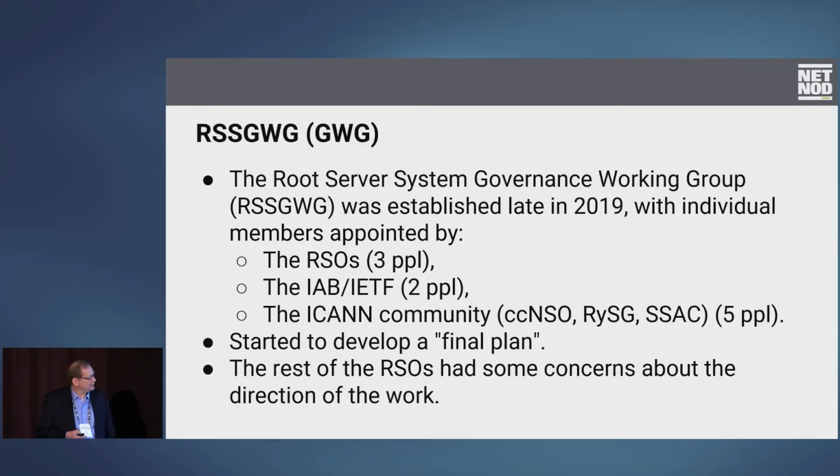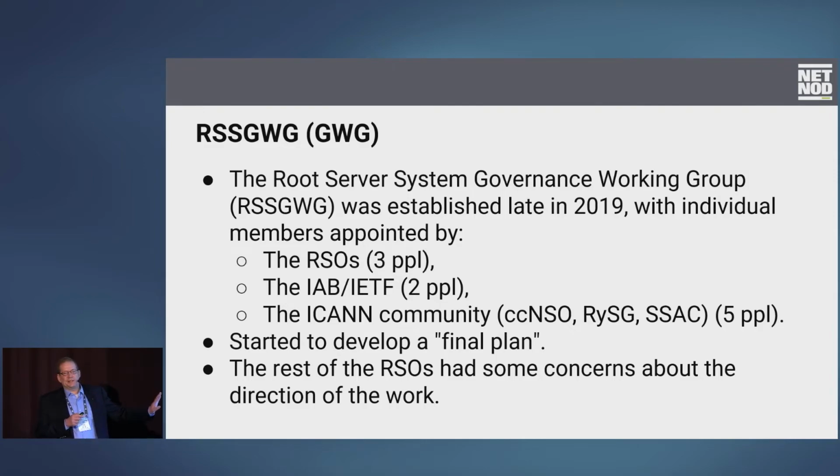So what we have in that working group are three people appointed by root server operators. They are not representatives. They are people there in their own merit, but appointed by the root server operators. So I'm one of them. We have two people appointed by the Internet Architecture Board, and we have a couple of people appointed by various subgroups of ICANN. So we have, for instance, the country code name supporting organization, the registry stakeholder group, and the Security and Stability Advisory Committee.